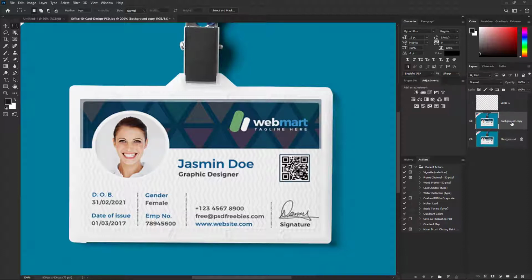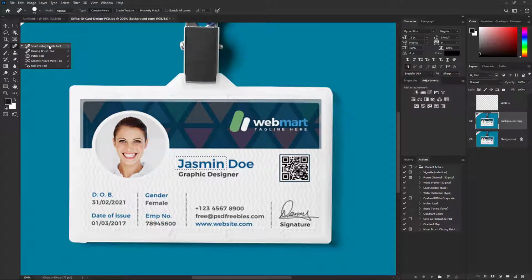This is my copy, and this is what I'm going to be working on, and not the original document itself. So first thing, of course, I want to remove Jasmine Doe. I don't need it. I want to change Jasmine Doe to Jane Doe, right? So what I can do is to simply make a selection of this, and I want to come over to my healing tools here.